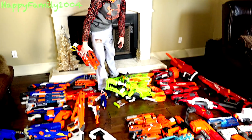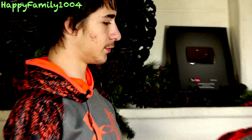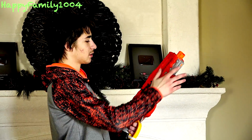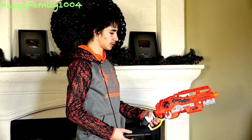This is the other lever action that came out after the one I just showed you. This is a Scavenger. I honestly like the other one better, but this one's still pretty cool because you can attach a stock on here. You can attach a barrel up here. This one's a lot more customizable. You can still do the same tricks and stuff.